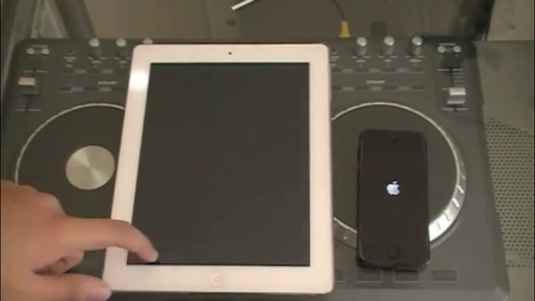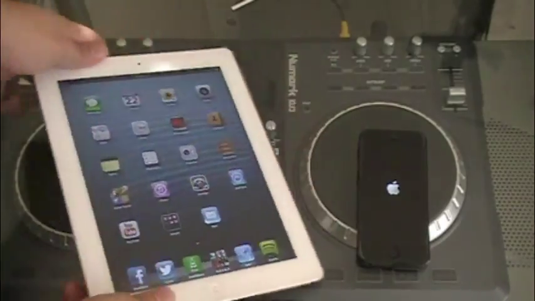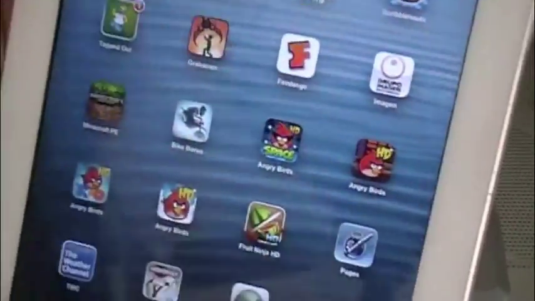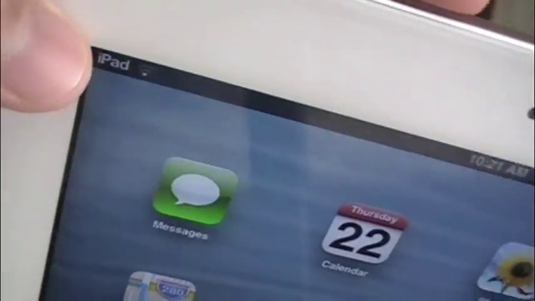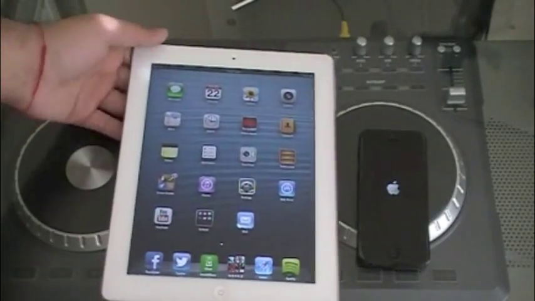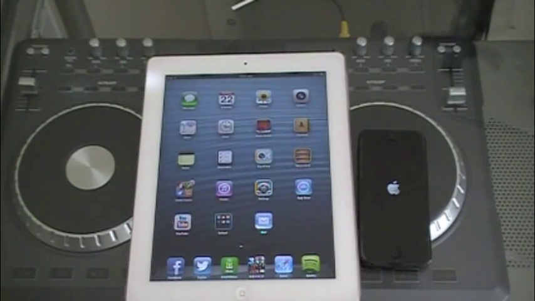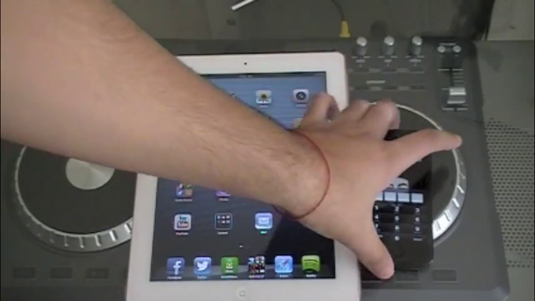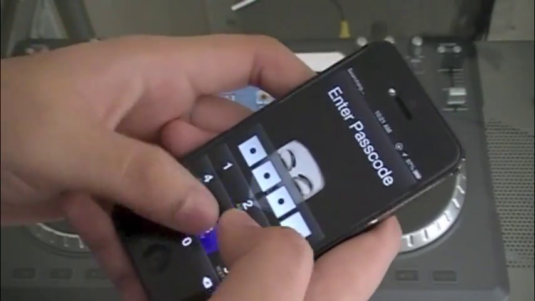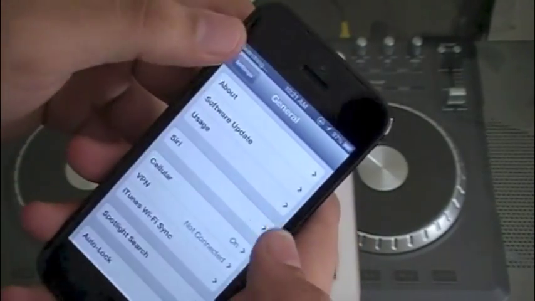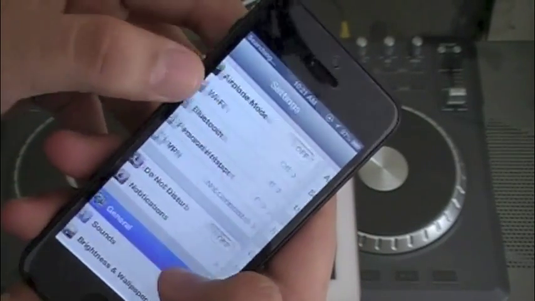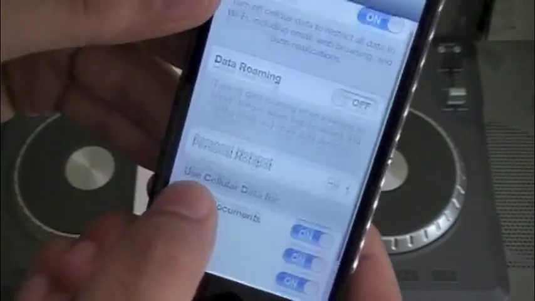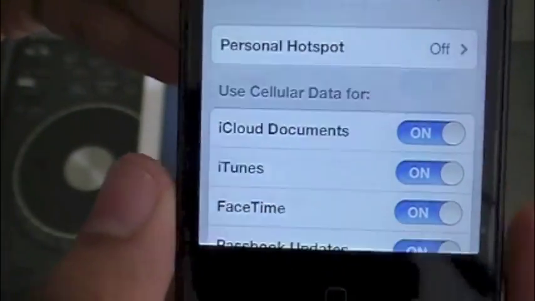And as you can see here, I have my iPad. It is iOS 6 as well, and it's on Wi-Fi. And we're just going to wait for my iPhone to boot up. I'm not sure if you have to do this quickly or not, but I just go here to Settings. Everything's off my Wi-Fi. So now, as you could see down here, it just turned on.